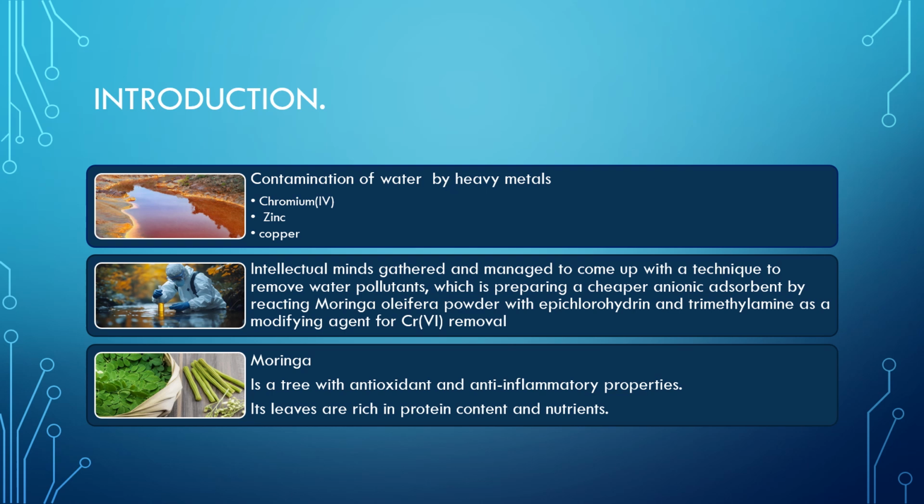It is highly toxic to living organisms. Consumption of water that contains chromium 6 can lead to liver and kidney damage, as well as cancer. Scientists have introduced and applied several technologies like coagulation, precipitation, adsorption, and membrane separation to remove these pollutants in wastewater. Over the years, adsorption has been identified as the most highly recommended method because it is cheaper, easy to operate, and highly efficient.